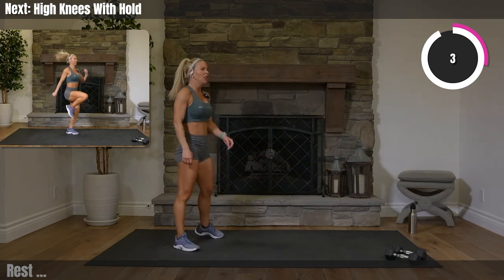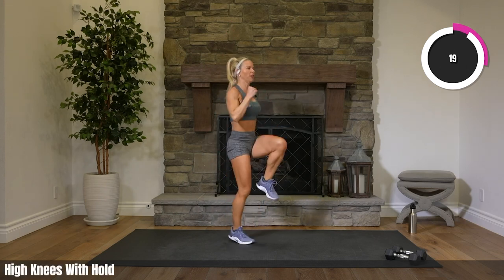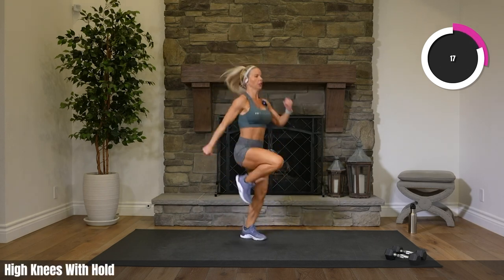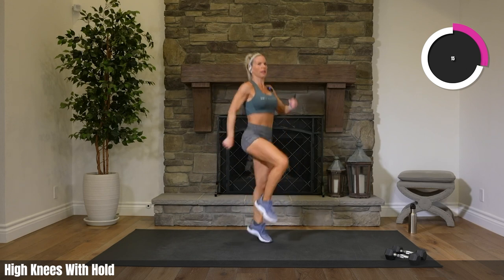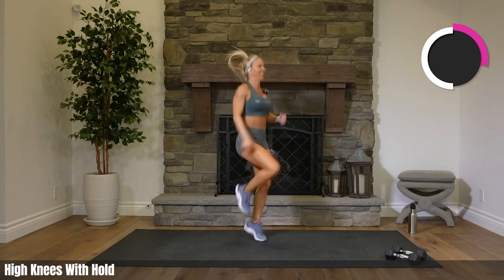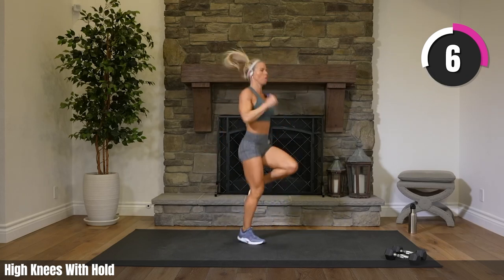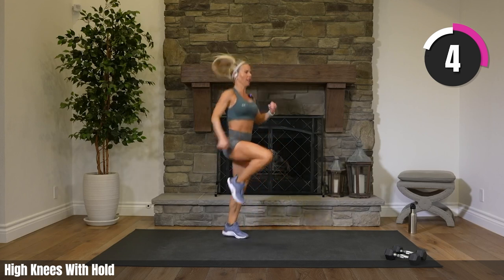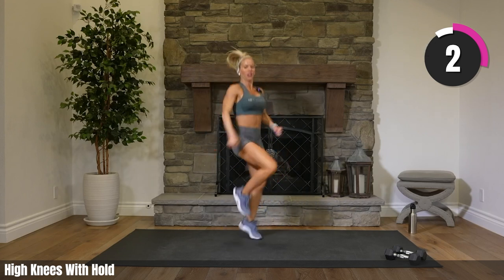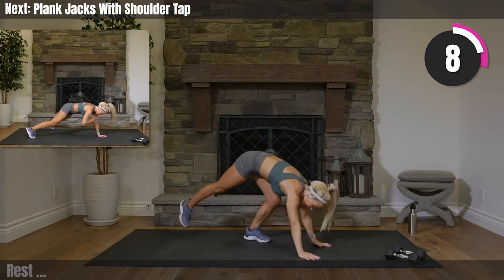We go in five, high knees with a hold. Three, two, 20 seconds on, let's go. Hop, hop, hold, hop, hop, hold. Strong arms, get those knees up there. That's it. Go, Vicky. 8 seconds. Go, Rafi. 2, 1, boom. On the floor.